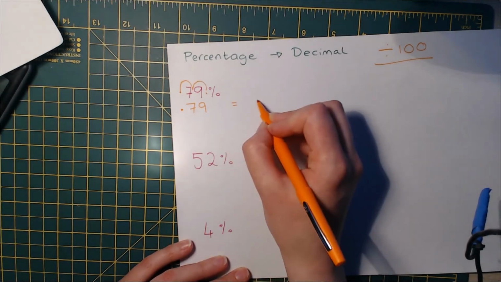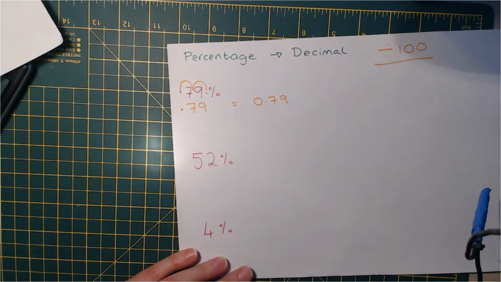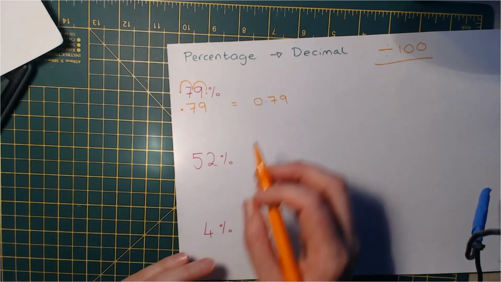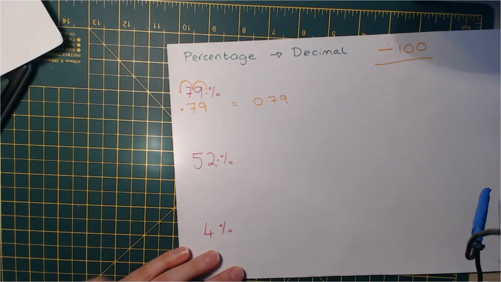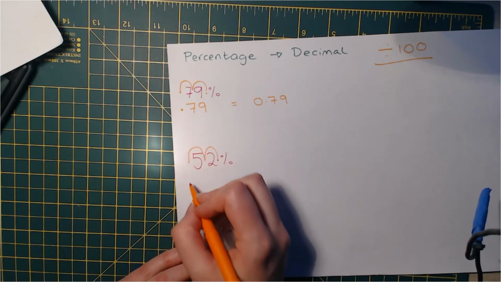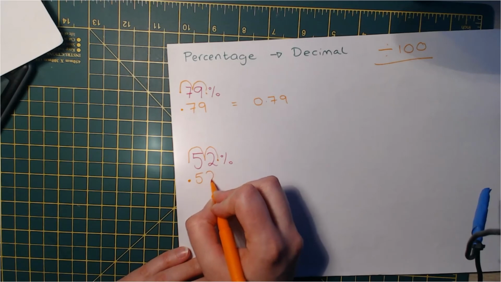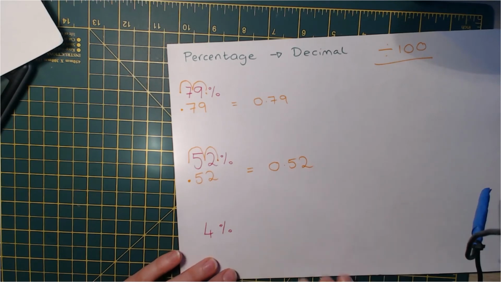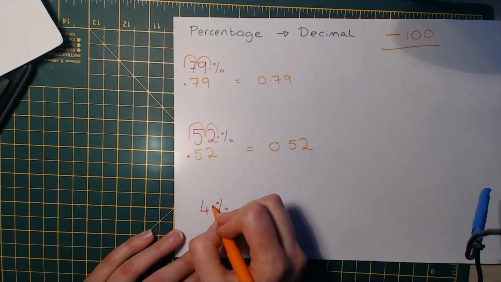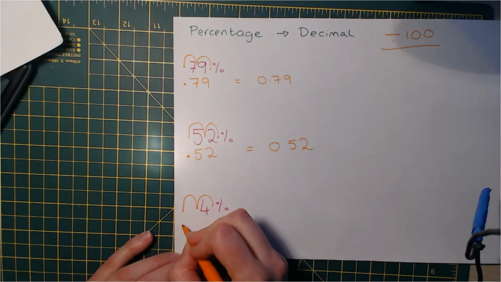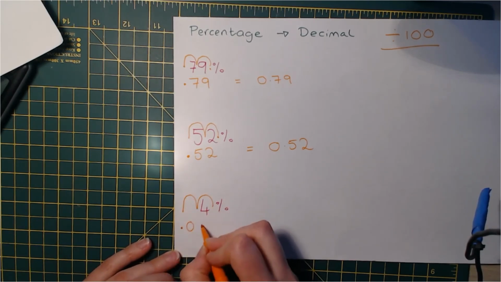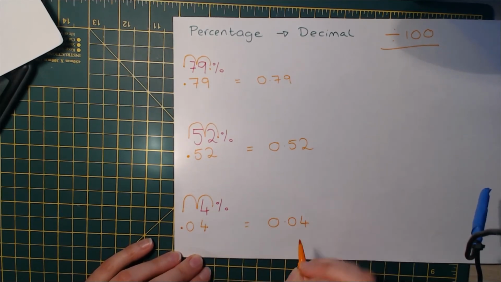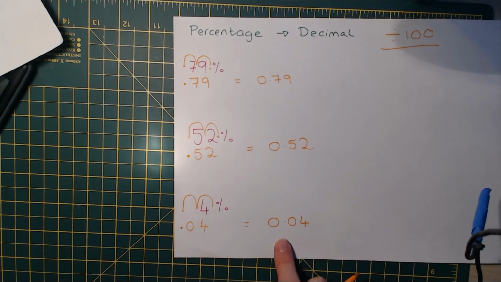We tend to like to pop that 0 in front, 0.79, just so it's a bit clearer. You might not do the point very bold. It could get misread as something else. So here we are, the decimal is actually here if it was to be written. 1, 2, so it's going to land just in front of the 5, so we're going to get 0.52, which we'll pop the 0 in front of again. And then the last one, the 4%, 1, 2. We're going to have to pop a 0 in there as a place filler. 0.04. That's the one people will trip up on, so just go steady.